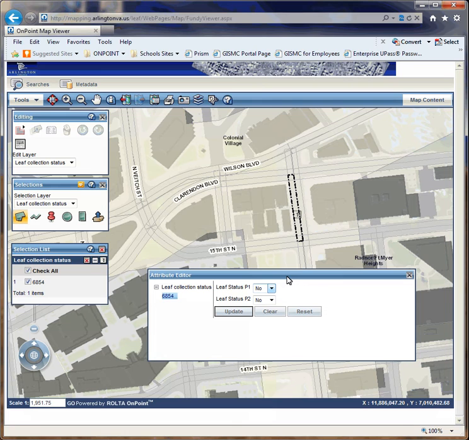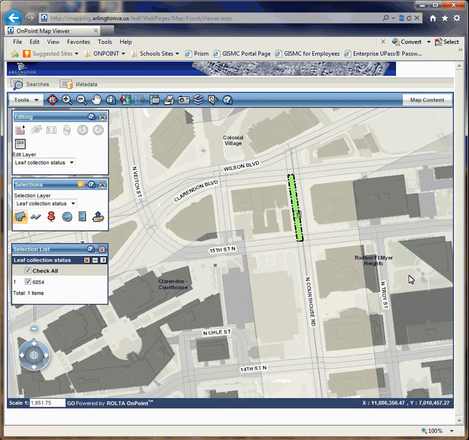To mark this as it's been cleaned, you go to the leaf status P1 field on the attribute editor. There's a drop down button. You select yes and press the update button, and it will highlight that street. So now you're done.